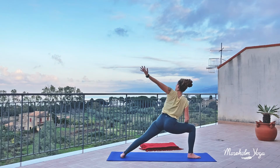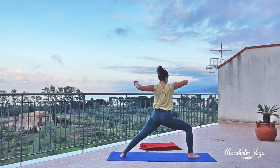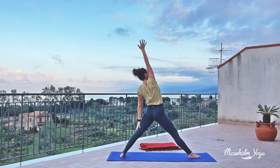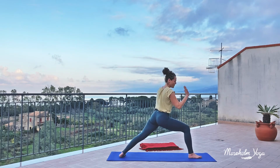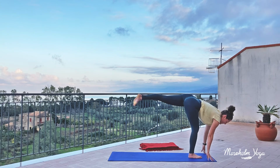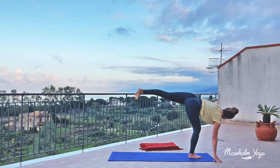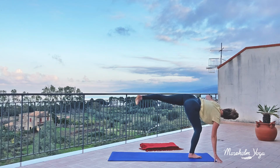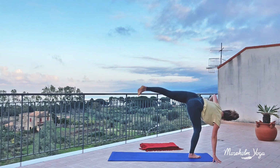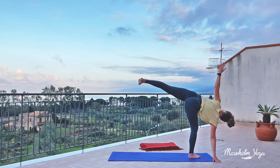On an inhale again, you lift yourself up tall, arms towards the sky. And exhale, warrior two. Inhale, lean back, reverse. And exhale, coming forward, keep going forward all the way into your warrior three. Lifting up your right leg, feel the balance in your left foot. Keep your left hand to the ground. Lean a bit towards the left as you lift your right arm to the sky. Just find the balance. Opening up, you roll your hip open, you turn your gaze towards the sky. Just breathe in deep.